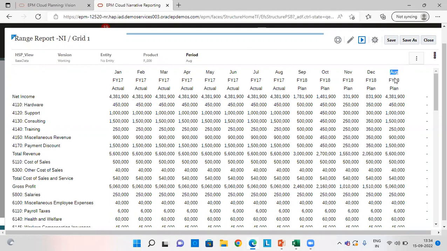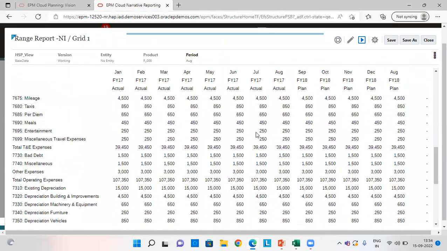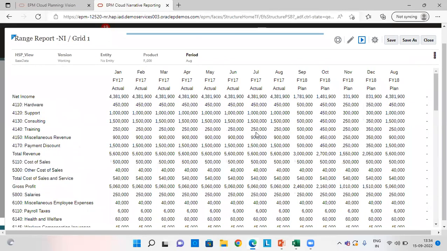If I uncheck this in my grid, it will not be shown. Since I have not done that, I am able to see this month for plan scenario, financial year 18, and for August month. So this is how you can see the range function here and how we use it.